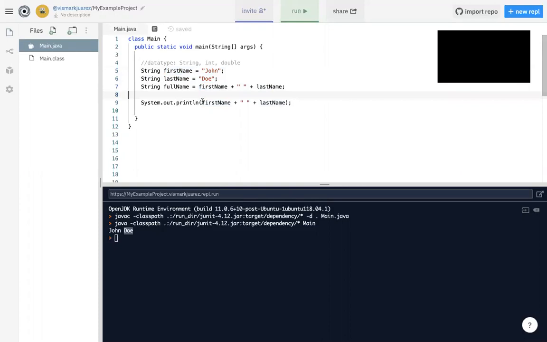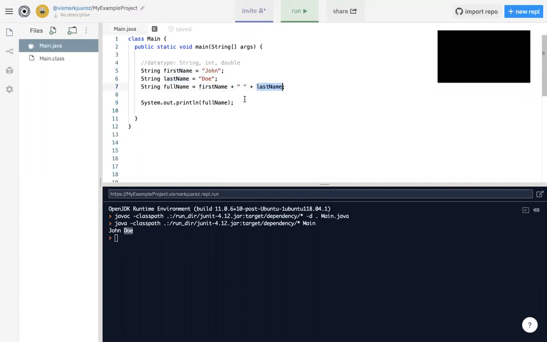So now here what I can do is get rid of this and just use my new variable containing the concatenated value of my first name along with a space character and the value of my last name variable. I can run that, and the output should be John, which is my first name, space, which is a space I added here, and Doe, which is the value of my last name.